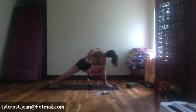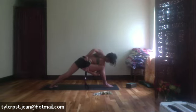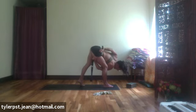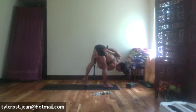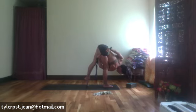Stay bound if you can. As you gaze down towards your right foot, pop your back foot in. You're going to gaze towards the right side of your mat as you lean and shift your weight onto your right foot for a bound half moon pose.